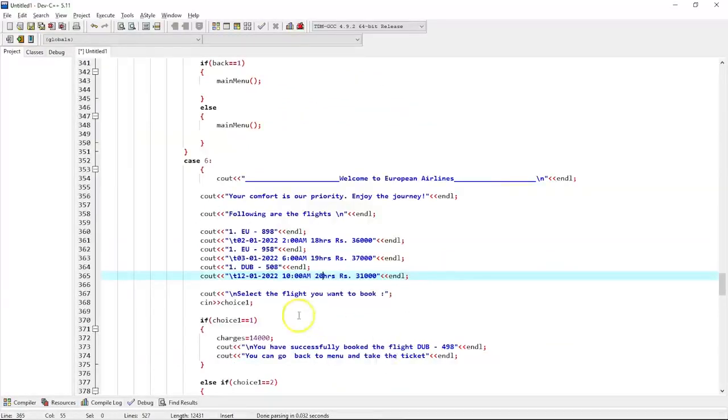alright, now we have to change its model number as well. Alright, so EU 898, and its price is 36,000.